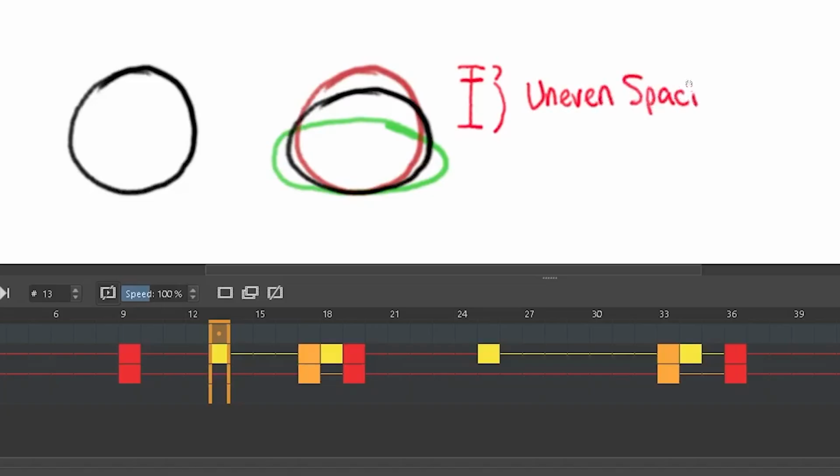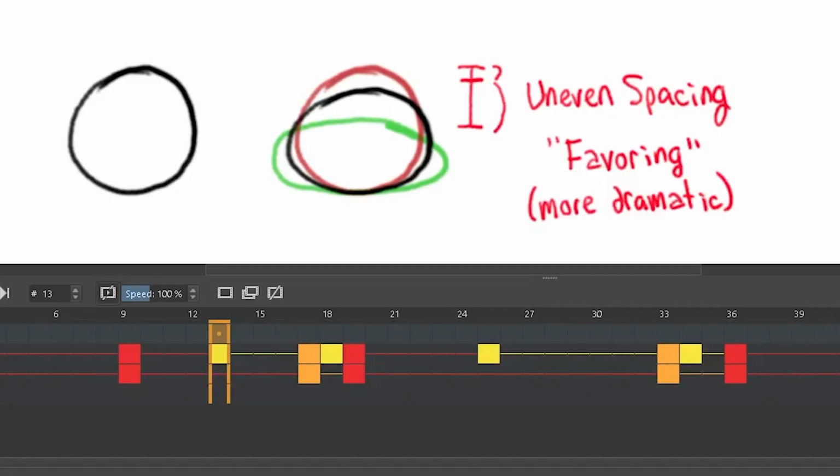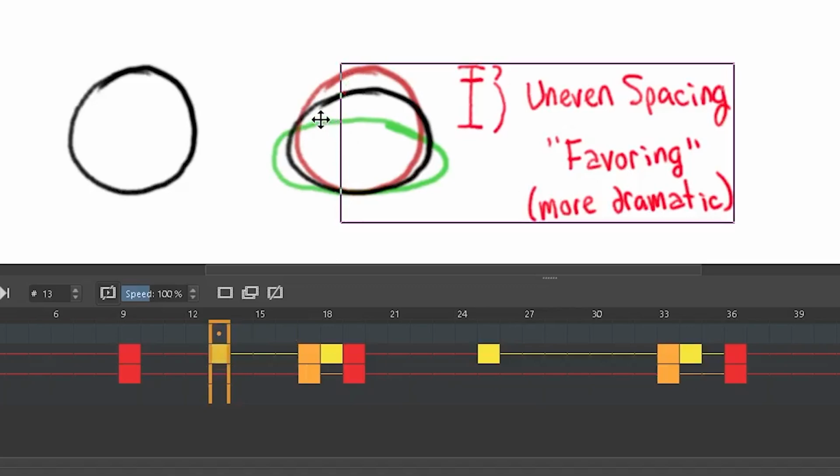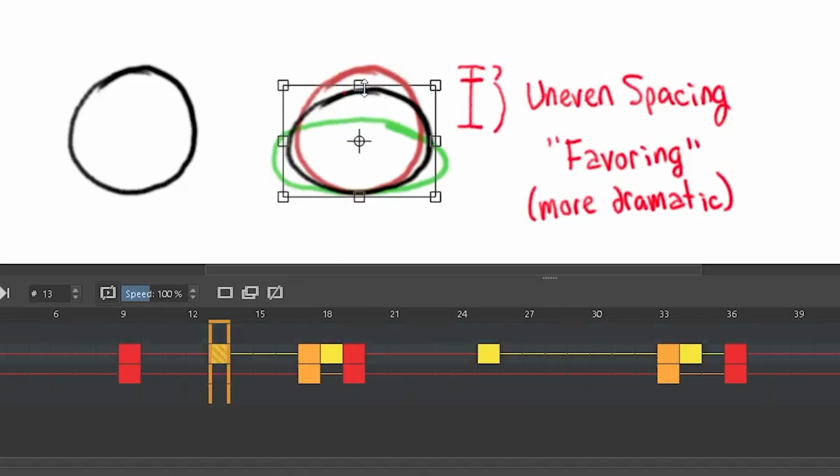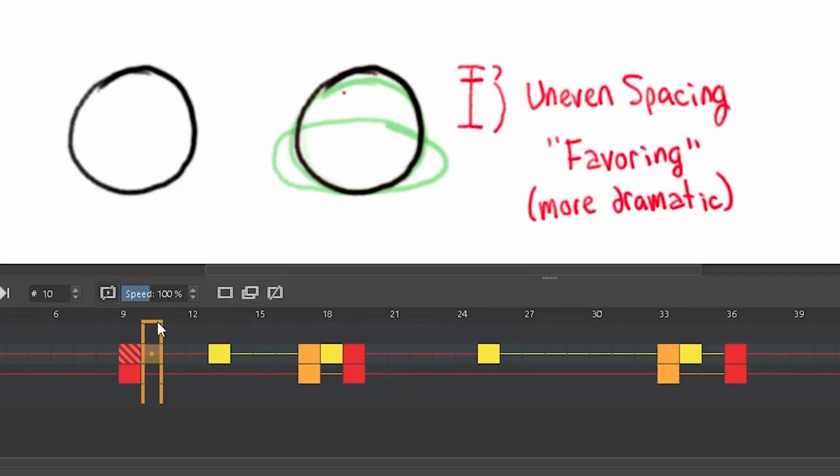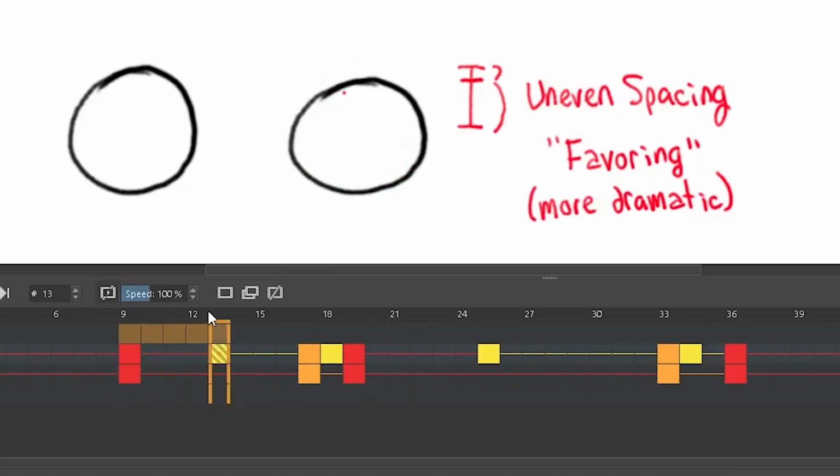And in this case, we're only talking about 3 frames: the key, the extreme, and the breakdown. So a good rule of thumb is to always make the breakdown favor, and favoring means just make it too close to one of the keys in the direction it's going slower in. If you're not sure, try both. But for my animation, I'm going to have it favor the first key or the resting pose. It's going to start off, it's going to go slow, and then speed up into the squish.